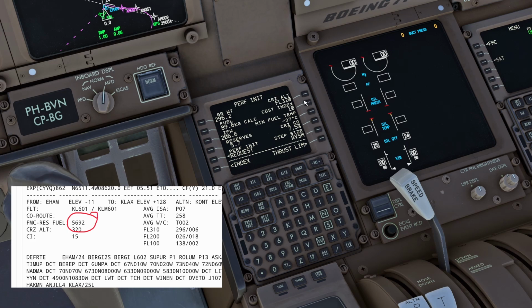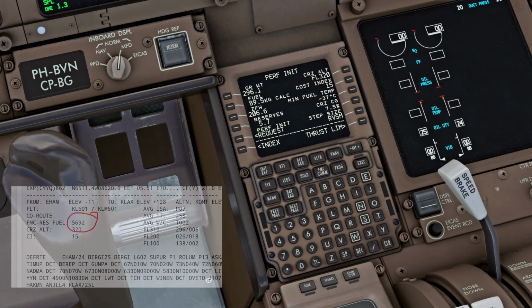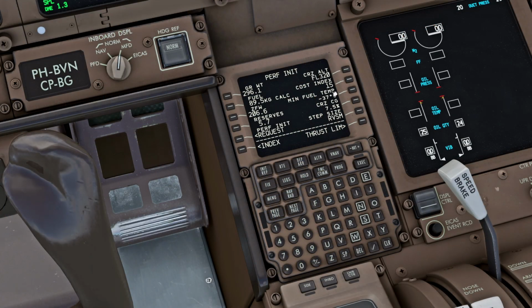Initial cruise altitude is indeed going to be flight level 320, and we're going to be flying with a cost index of 15 today. So the cost index is a value which determines how efficient your flight's going to operate. It's a ratio between the time-related cost and the fuel-related cost. So if you are behind schedule, for example, a flight plan would usually come with a higher cost index, which means you're going to be flying a little bit faster throughout the flight, which of course will cost a little bit more, but then at least you are arriving on time. If you have plenty of time, if you're ahead of schedule or on schedule, we can have a nice low cost index, which will make you fly a little bit less fast, but also save some fuel.